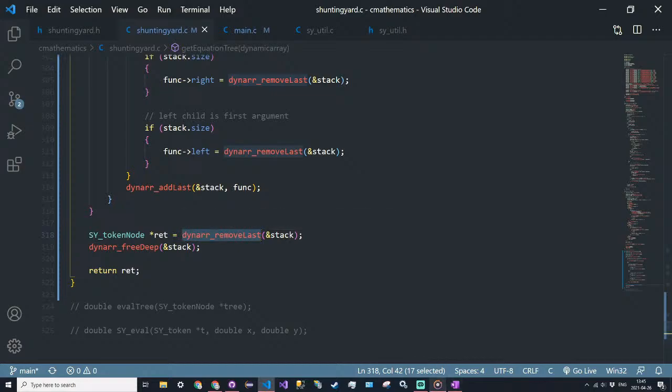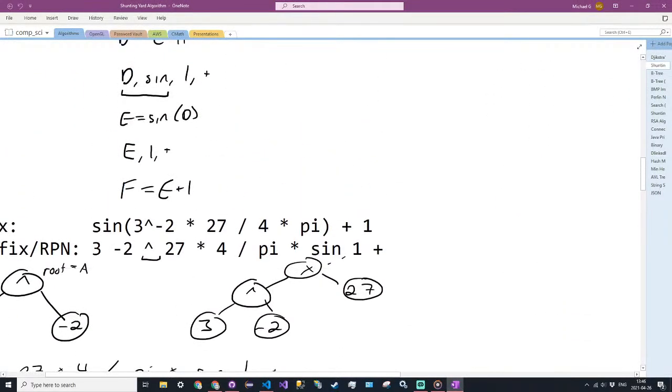So at the end, when we look at this, our last element in the stack will just be the f here, which is just e plus 1 in this case. So e1 were combined into a node linked by the plus sign, and that just gives us one last node. So once we have processed all the tokens, we are left with an f on the stack, and f is the tree that we return.